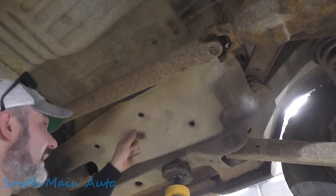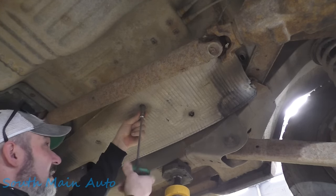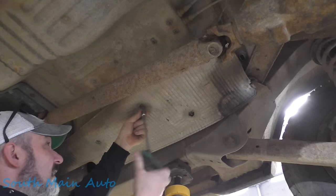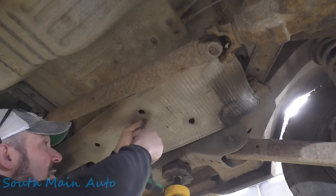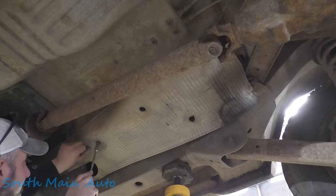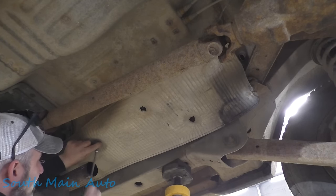The old heat shield's hanging down. See if we can get some of these bucket head nuts off here. Well, they're actually staying together. I got this back one off. We got that one off. Let's see if we can do three of them for this fella, at least keep this from hanging down on the new muffler.